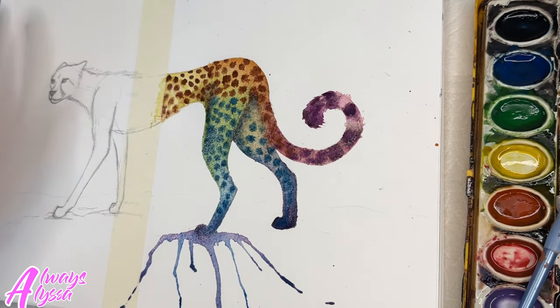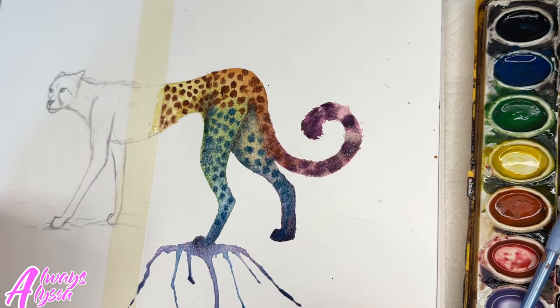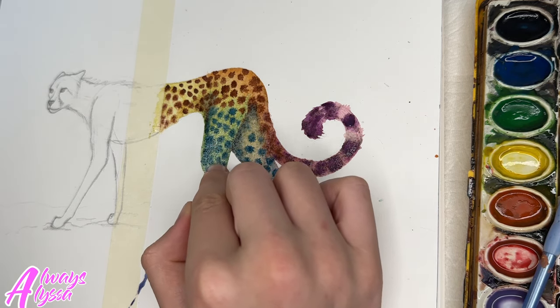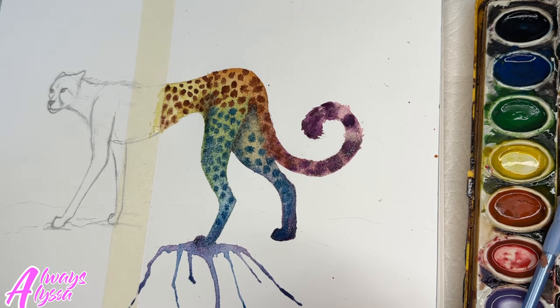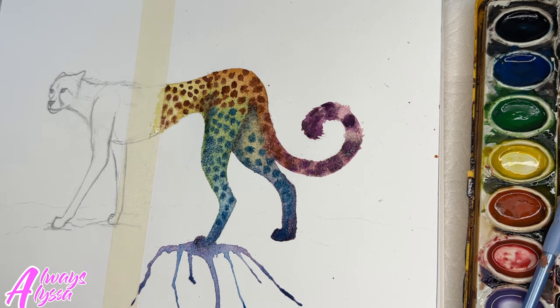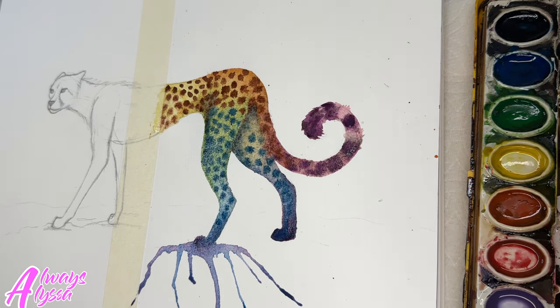Here's how it's looking so far — it's looking interesting. Not the best, but also not the worst. There's a couple of things I've definitely been noticing, like it's definitely bleeding a little bit more than the expensive watercolors probably would. Anyways, I wanted to talk about this blowing technique that I like to use sometimes. Basically what I do is get a lot of water on the brush — which, by the way, you don't usually do for all this.